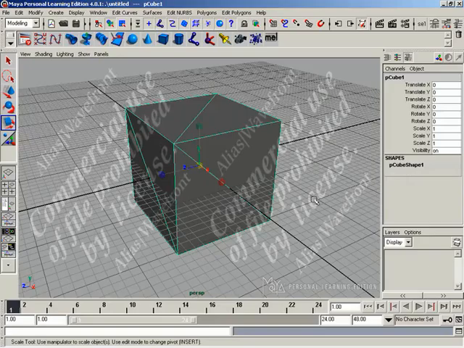It's a good idea, especially once you start modeling. You're going to end up with a lot of polygon extrusions over here, perhaps bevels, tweaks, etc. It's a good idea to clean up history from time to time just to keep it nice and clean while you're working inside of Maya.